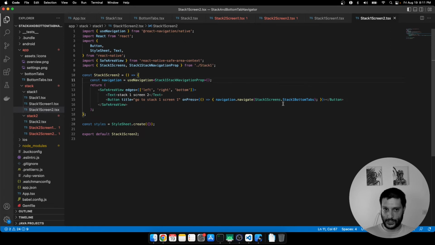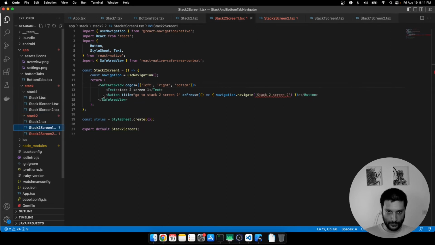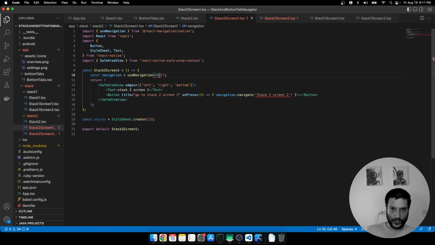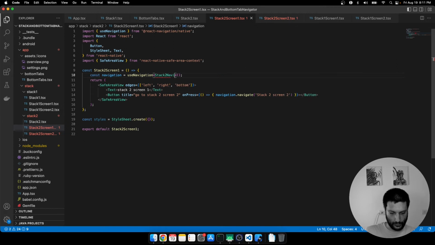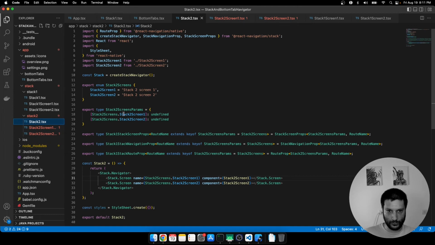So now we can do the same, but for the stack 2, of course. So use navigation, but here we will say stack 2 navigation prop. Let's see, stack 2. Oops, we missed it.